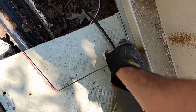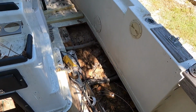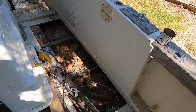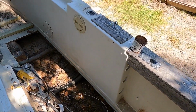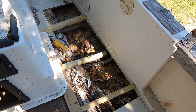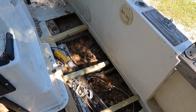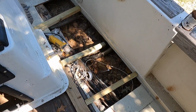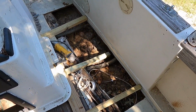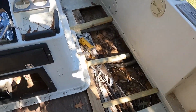We've got solid wood back here too, because I was having a hard time getting through it. I'm going to take my time one more time, but I think we have found solid wood from the front to the back, and I'm really happy about that. Alright, you can see we've got our pressure treated 2x4s ripped and cut to size, ready to get put into place. We're going to vacuum this a little bit better and get our plywood cut to the right size as well.